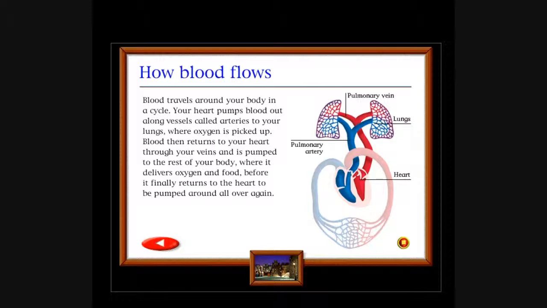In the second part of the circulatory system, blood travels from your heart to all the other parts of your body. The blood leaves your heart through the main artery, called the aorta. This artery divides into a network of capillaries. Blood passing through the capillaries supplies oxygen to all parts of your body. The oxygen-poor blood then returns to your heart along the main vein, the vena cava, before beginning its journey again.